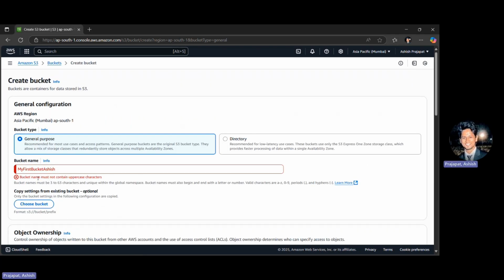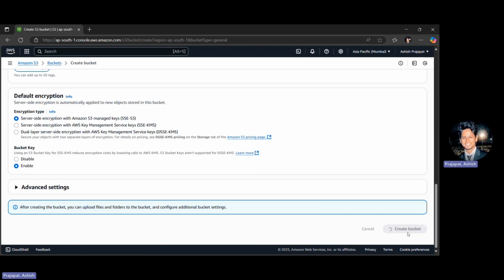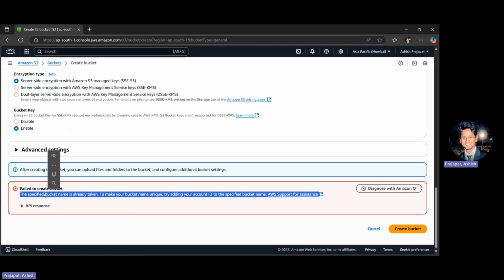As it says, the bucket name must not contain uppercase characters. Let's make everything small case. My hyphen first, just to make it understandable. Bucket Ashish. Let's click on create bucket. It's creating. Failed to create. The specified bucket name is already taken.